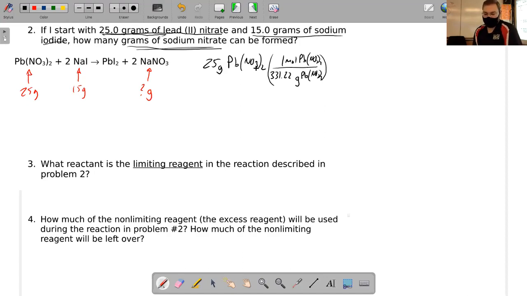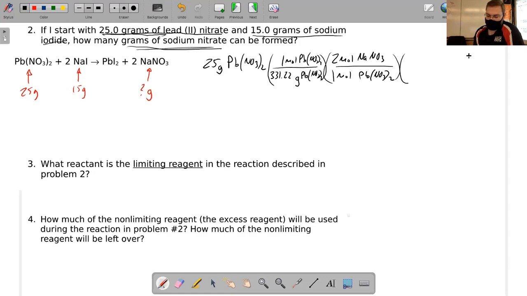So you've converted from grams of lead nitrate into moles of lead nitrate, and then you use the mole ratios in the balanced chemical equation. You got to double check to make sure the equation is balanced. And in this case, it looks good. We got 1 lead on the left, 1 lead on the right. There's 2 nitrates on the left. And then because there's a 2 in front of the sodium nitrate on the right, there's 2 nitrates on the right. There's 2 sodiums on the left and 2 sodiums on the right. So the mole ratio is for 1 mole of lead nitrate, you get 2 moles of sodium nitrate, because there's just a 2 in front.